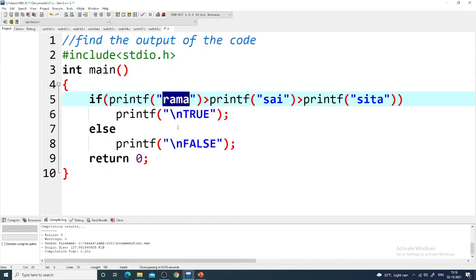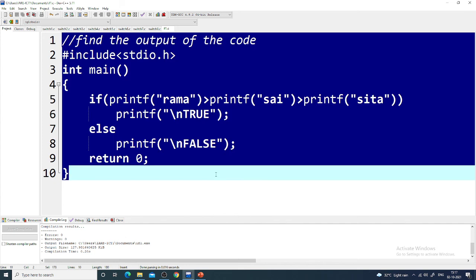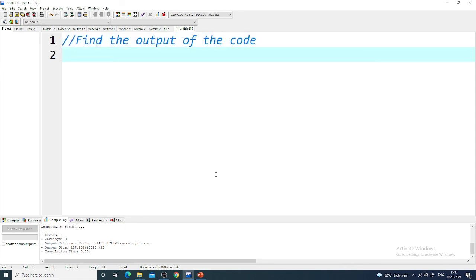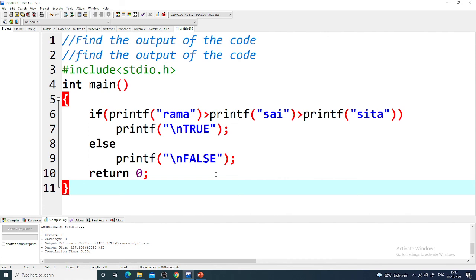Now let us write down a similar question. Let us copy paste this and find the output of the code. Let us modify this program a little bit.